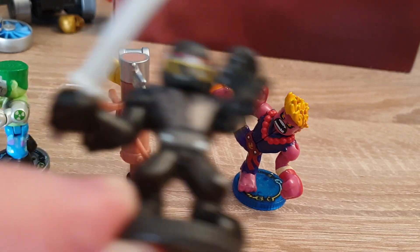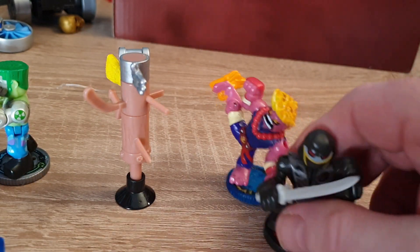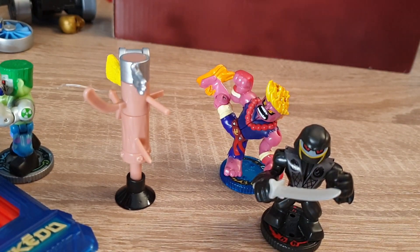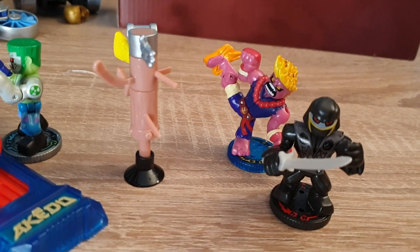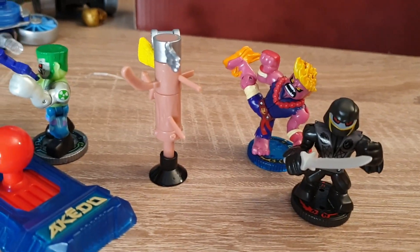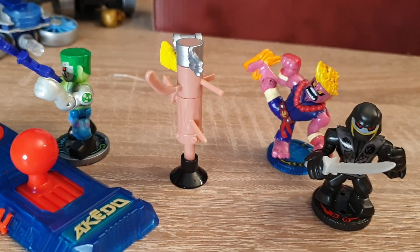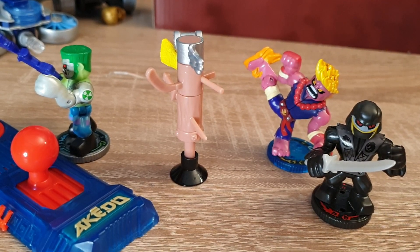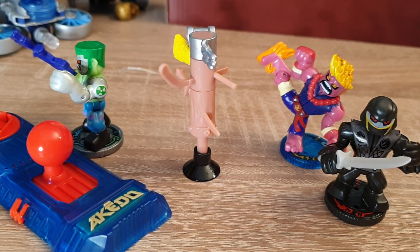People that sell these things need to consider liability, and the box should say these are for 10 or 12-year-olds who understand not to shoot things at people's eyes — or maybe even require eye gear. In my wargaming series that I'll be coming up with here very soon, people are required to wear eye gear because there are a lot of projectiles going around, and that's what makes the wargaming series fun.